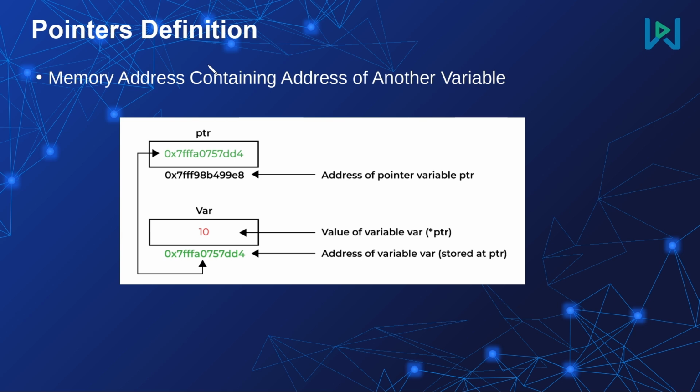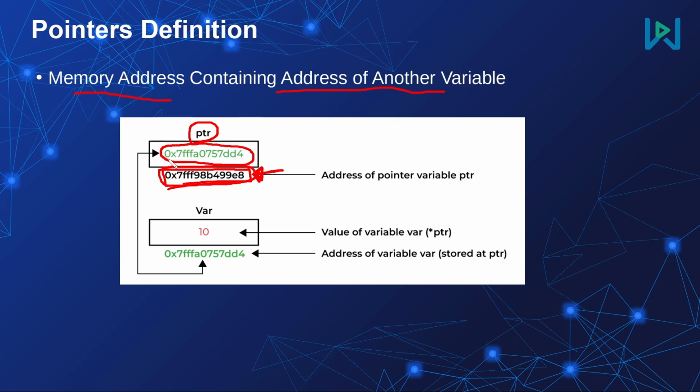In terms of definition, a pointer in C is merely a memory address that contains the address of another variable. If we are going to declare and define a pointer within our embedded C source code, the pointer itself will have a location or memory address. This will be the pointer address or location. And this is, as you can see, a valid address value. This address value or memory location will contain another value.